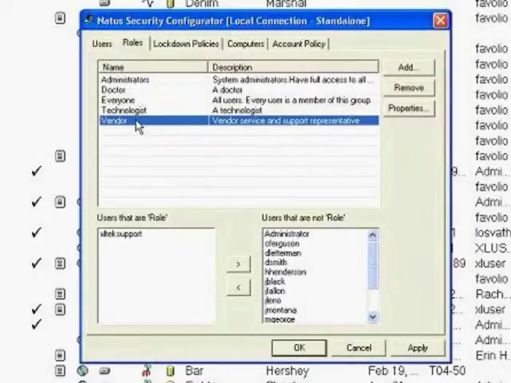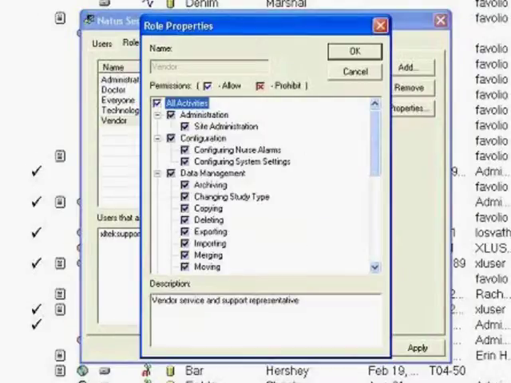The vendor role is basically generally reserved for Natus or for an XLTech support person. Generally speaking, they are given permission to do everything. If you wanted to deny that, you can do that in here.